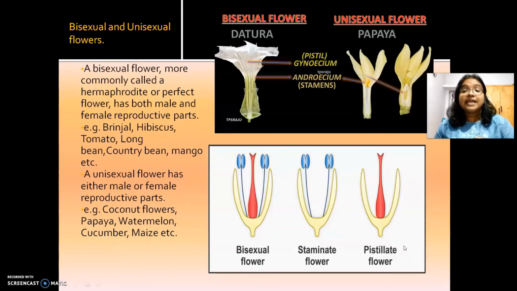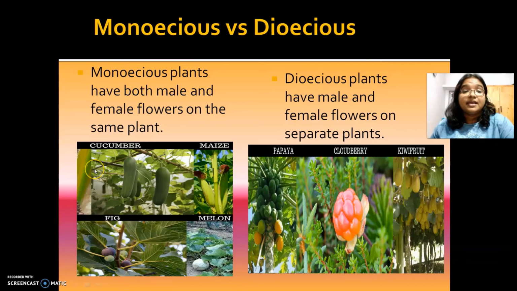And in case of a complete flower, in case of a perfect flower, both the sex organs are present in the same flower. Not only both the sex organs, even calyx and corolla are also present in case of a perfect flower. If both the sex organs are not present in the same flower, we have to call it an imperfect flower. Clear? Now we have come to the last term, and that is monoecious and dioecious.